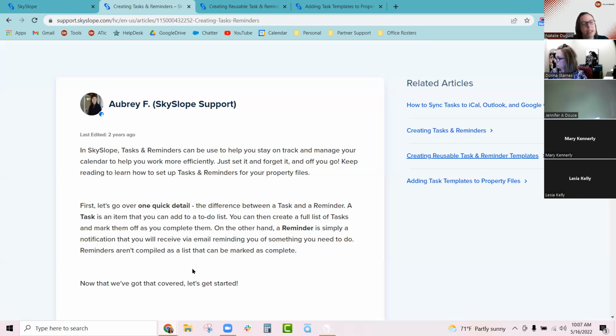That's all it is, where you would go in and say, I need a reminder to reach out to make sure the due diligence check or whatever was sent in. And then you would get that email that morning. So tasks and reminders, that's the main difference: a checklist versus you sending yourself an email in the future.